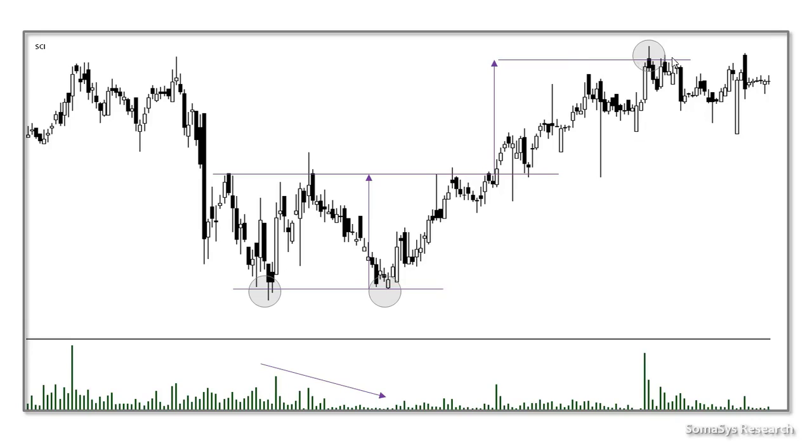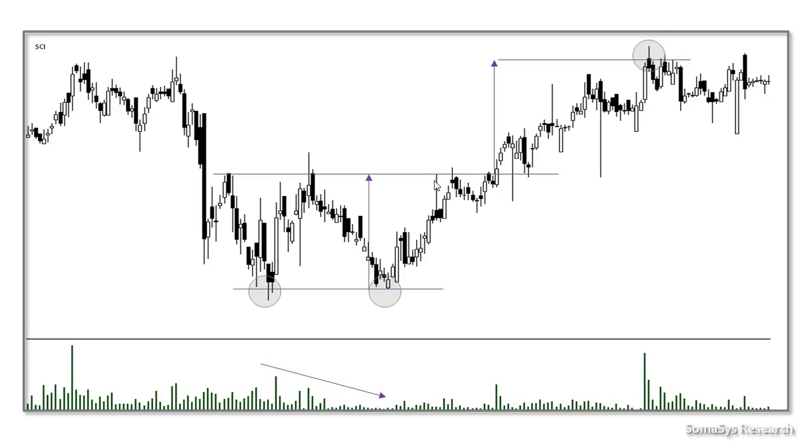You always need to draw a resistance line that is a best fit. You've got prominent points here. Given these two additional points, we have to make sure that the resistance line is drawn in such a fashion that it takes into account all the points. Also, we have to make sure that no close is lying outside this line.